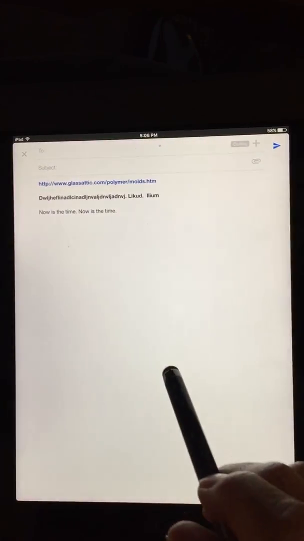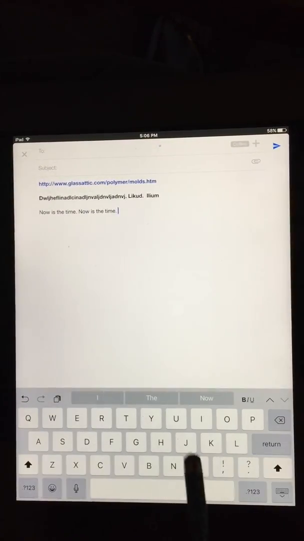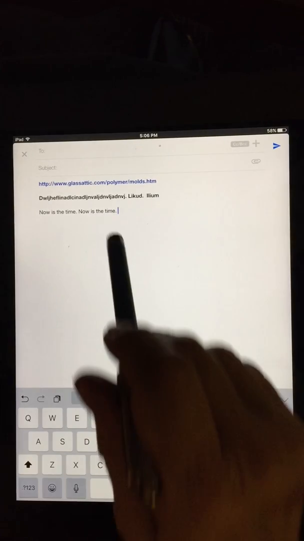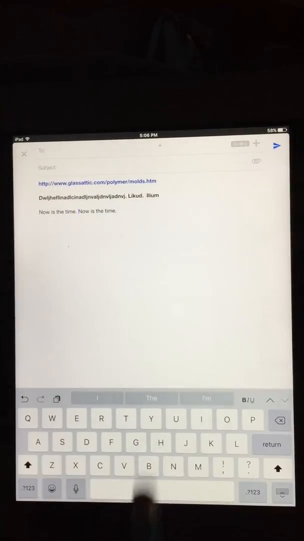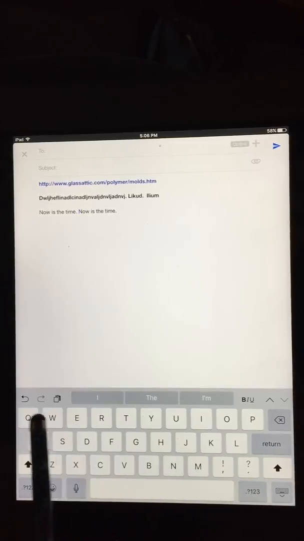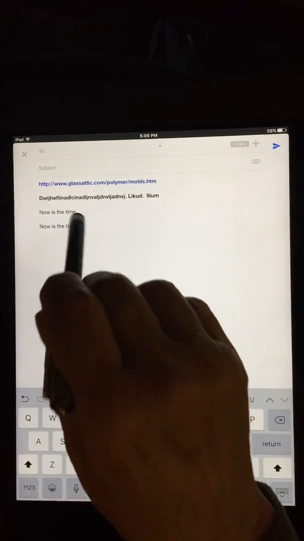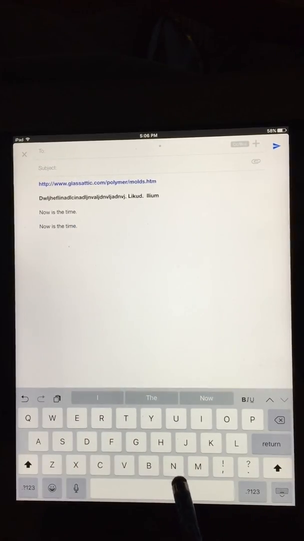Okay, so tap to let it know that you want to now type, and put the cursor wherever you want to start typing. And now you see that there's a little bit more across this top line that you can do. And you still have all the same stuff pretty much down here. But if you want to type something, let's say, we're going to start here after the period.